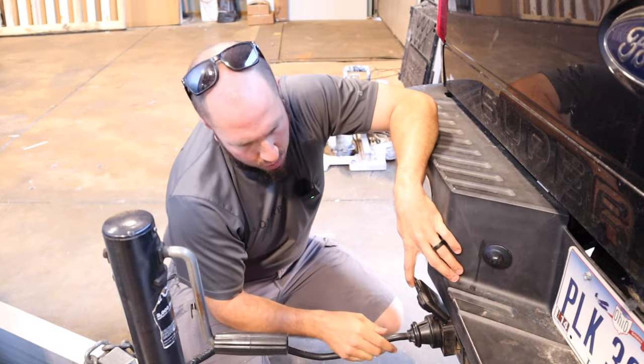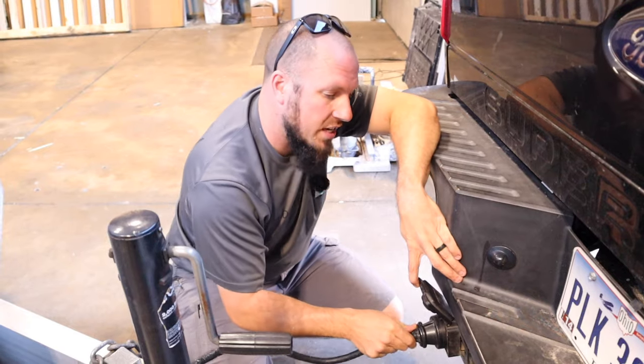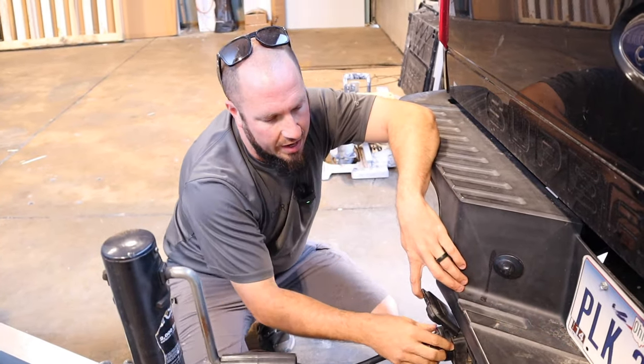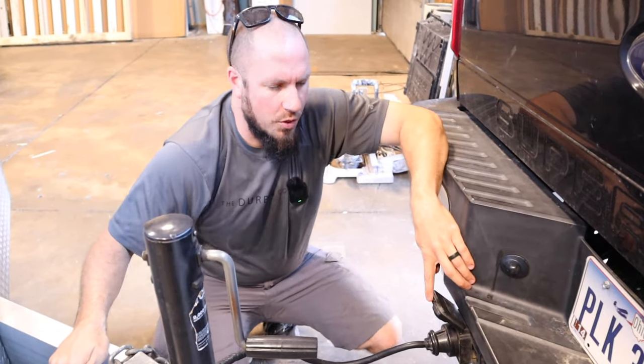A lot of the time we'll get it to this point where it looks like it's seated, but then it needs to be pushed in and wiggled in all the way to get all of the air out of it. There are a lot of learning curves with this, but overall I don't like the product.